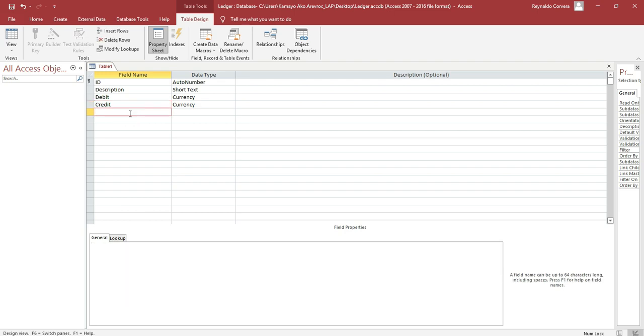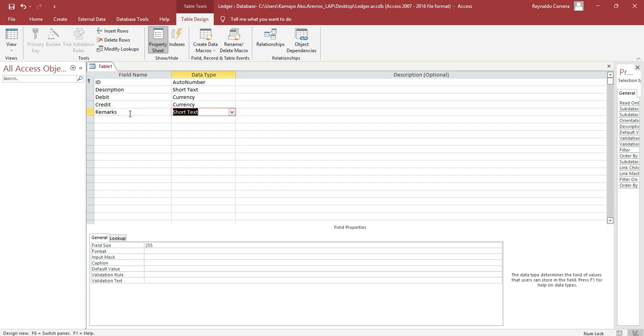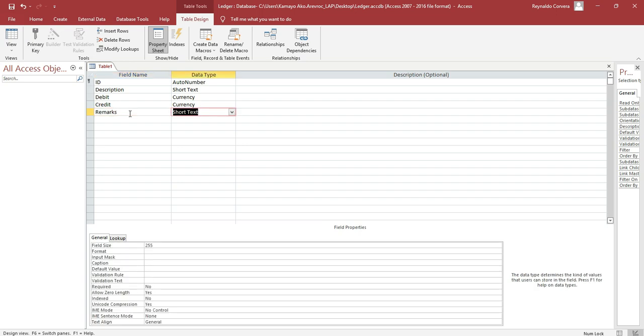Okay, I will put remarks. This is only optional. Save. I will name this table as TBL, stands for table, then ledger.